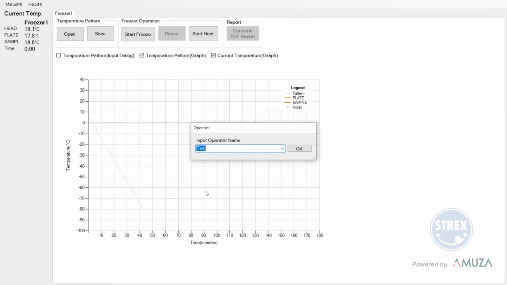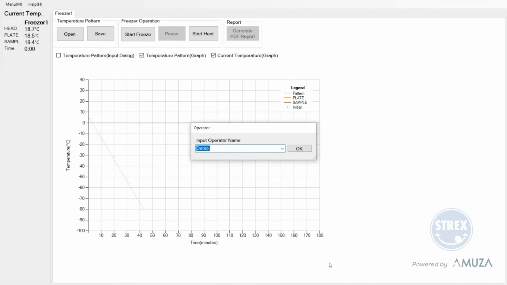This is what the application will look like if all the connections are secured correctly and the application has been installed onto your computer. If you do not reach this page or face an error, please ensure that all connections are secured and that the software has been installed correctly.